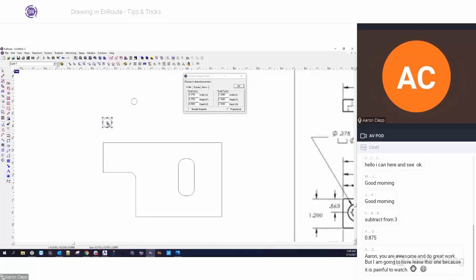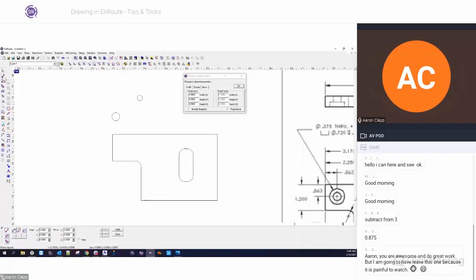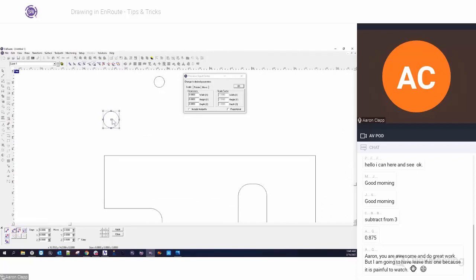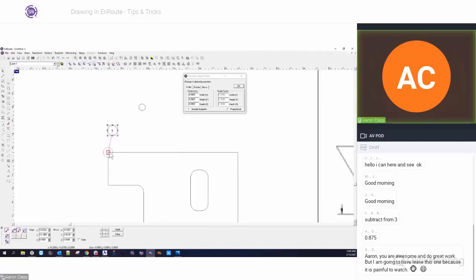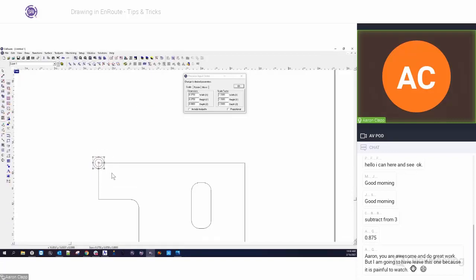So I'm going to grab my circle. I'm going to go center of an arc. I'm going to hit my move command. I'm going to click on the edge of the circle, because that's how we get the center there. So click on the edge, and I'm going to snap it right to the corner here. I'm going to go ahead and do that with this one while I'm at it. Select this one, click it again to have it centered. And then I'm just going to group these. Probably should have done that before, but I'm just going to group them together now.